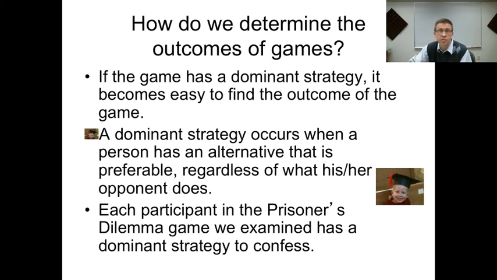So there are 2 alternative ways you could find the Nash equilibrium, either by going quadrant by quadrant or seeing if there are dominant strategies. There aren't always going to be dominant strategies, but if there are, that will point you directly to the Nash equilibrium. So in this game, both of the prisoners had a dominant strategy to confess, which means even if we didn't use the other method, we would know the Nash equilibrium is for both players to confess.